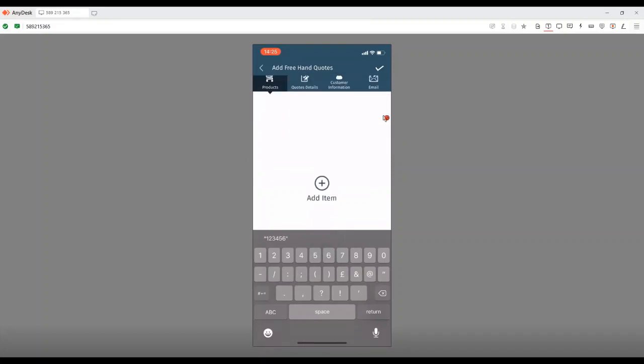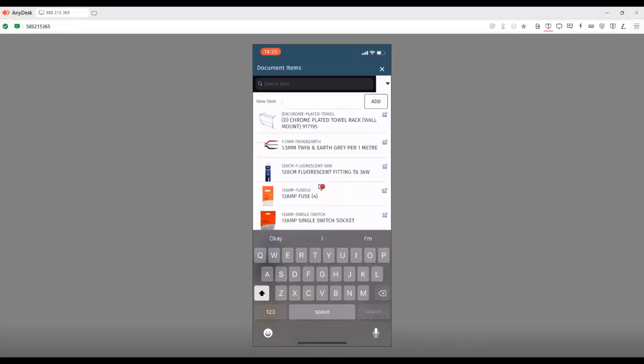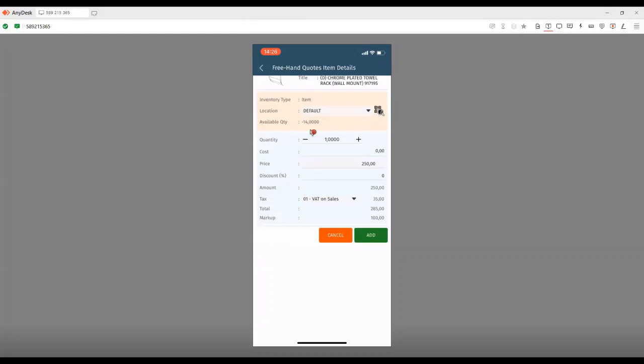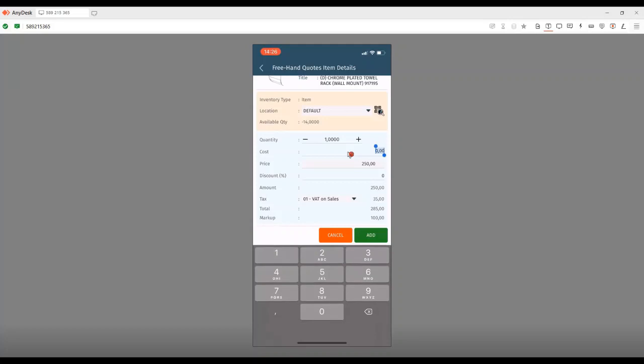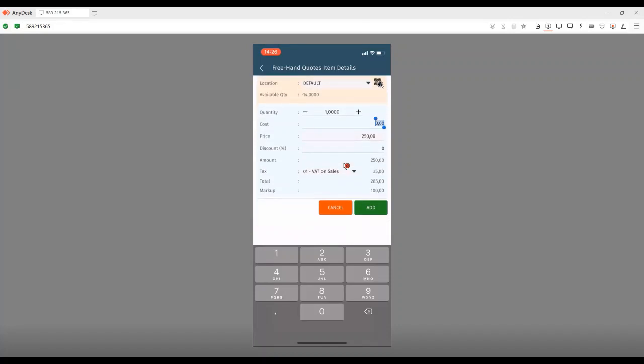Afterwards, you just come down here on the plus sign, and then you select your item. And it's also the same where you select your location, you select your quantity, here's your cost, the price, and if you're happy with everything, you just simply press on add.